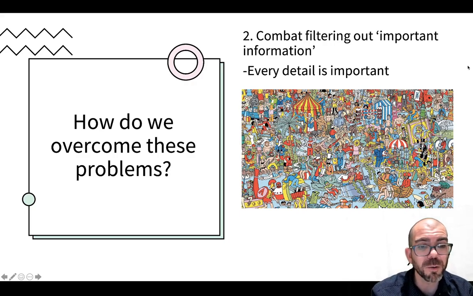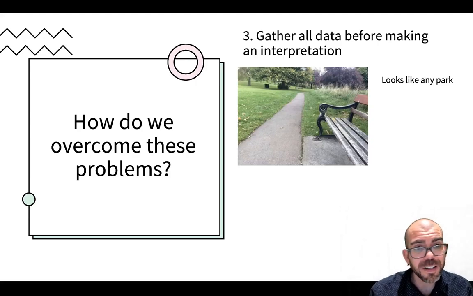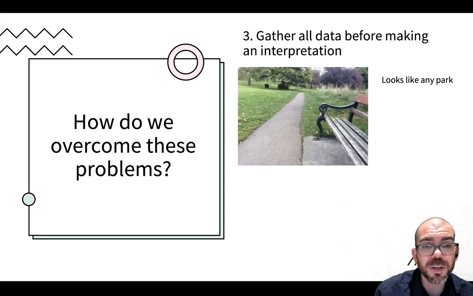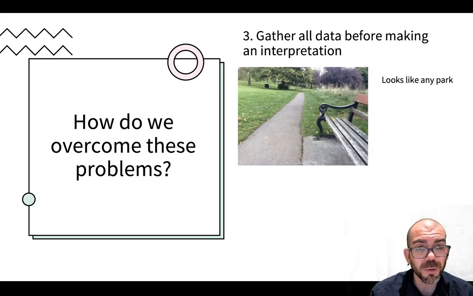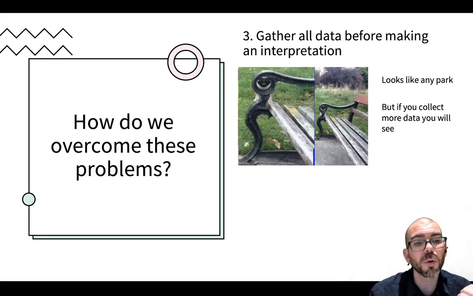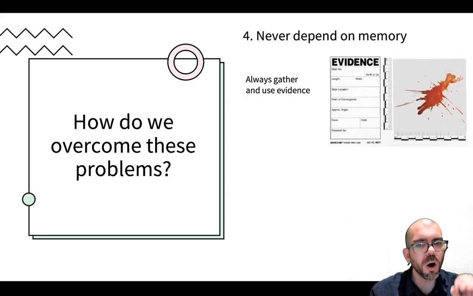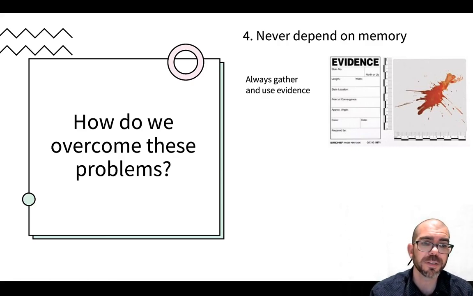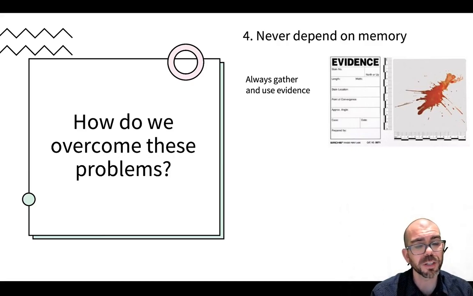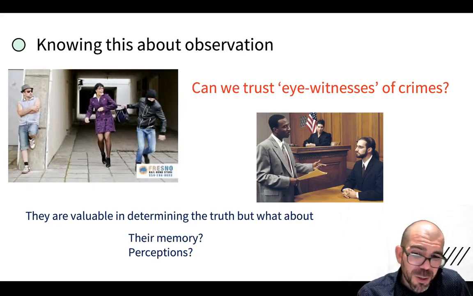When we're faced with a Where's Waldo situation, we do strategically have to pay attention to each individual element until we can find where Waldo is. We also want to gather all data before making an observation or interpretation. There might be variances in the data that keep us from understanding what's going on — for example, this picture probably looks like any other park to you, nothing big going on. Well, actually, if you look closely, you're being watched — there's a pug hiding there. The more data we collect, the more accurate our interpretations will be. And never, ever, ever depend on memory — always gather, use, and document evidence. In forensics it is huge to date, sign, and record every little detail. You'll never know when any part of your senses is failing — you need to go back and see what actually happened with the concrete evidence.